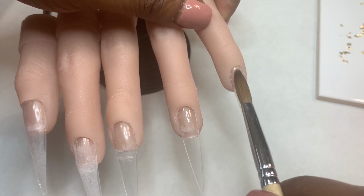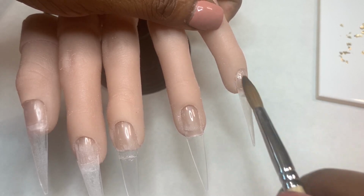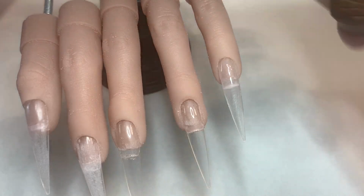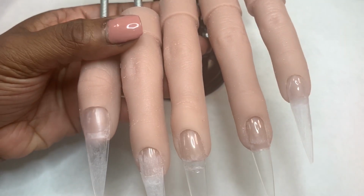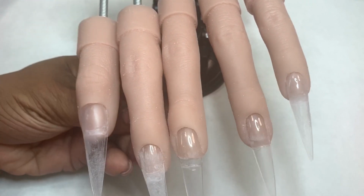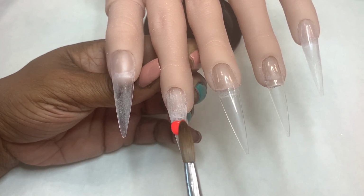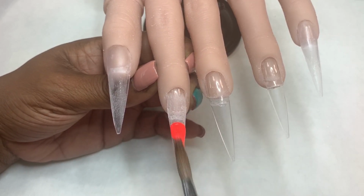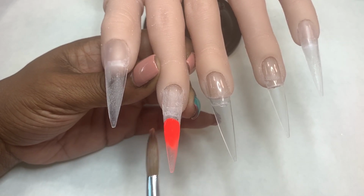In my last video, which I will link in the cards above, I kind of talked about using my flexi hand and what was working for me as far as building the nail bed and the nail tips. And that's these nail tips from Model 1s as well as the tips from Notpolish. The ones from Model 1s is what I use to build the nail bed, and then the Notpolish tips obviously are the tips. These tips can be cut down. They are long stiletto. They can be cut down to coffin shape as well.